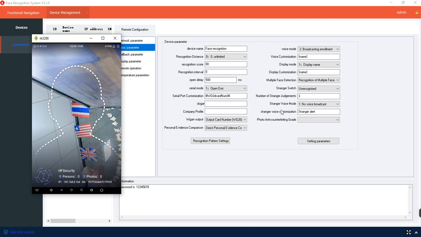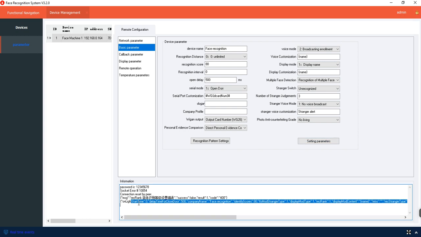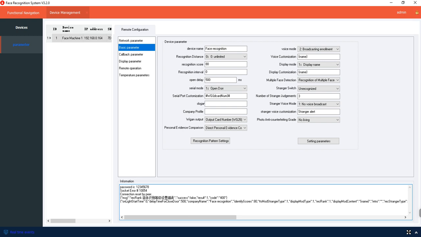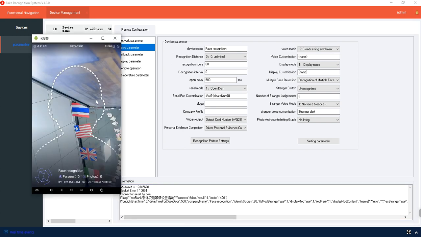If we didn't do anything and we just click setting, when you see this message come back, it will show the setting is sent to the device, and then the device initializes itself automatically.